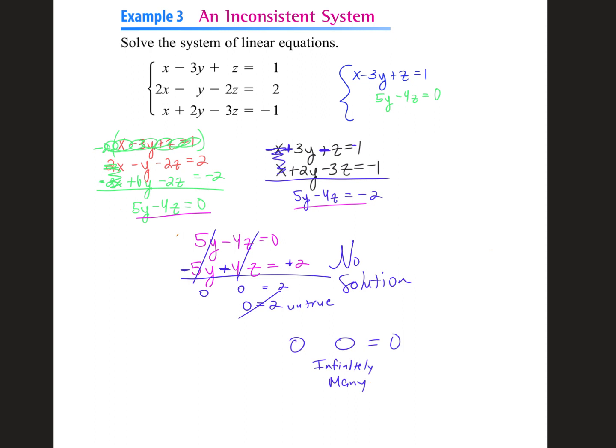and do your back substitution. So tomorrow in class, if you're in class, you're going to have the class period to work on the web assign, ask me questions, that sort of thing. And then Monday, we'll go over all of these problems, get you ready for a quick little quiz on Tuesday. And then seniors, we're going to start reviewing for your finals.